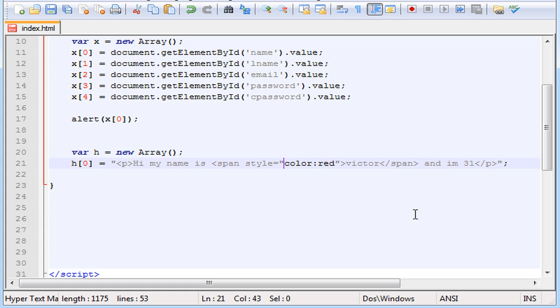Okay, this is not working now because I already used double quotes here, you see, here and here. So in order for this to work, you'll see that color red now appears as black. So that means that this line of code will not work. In order for it to work, you have to put single quotes in here and here. Okay, so now everything is gray now, so it means that this line of code, XHTML code, will work perfectly, and Victor will be in red. Okay, so this is why we use span, and this is what span tags are.